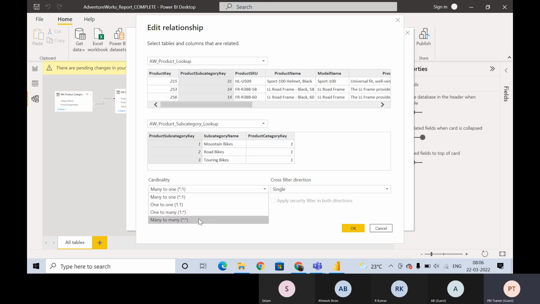And then comes many to many. Many to many we usually don't use. The most used cardinality is one to many, and many to many is not recommended. You saw many to many last time. I think Ben pulled the same table, and this row was repeating in both tables. So then it is called many to many.